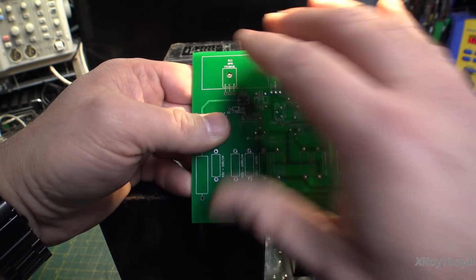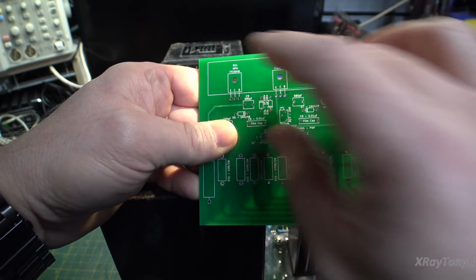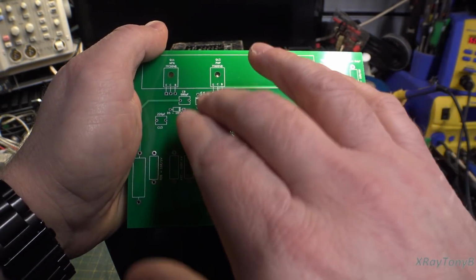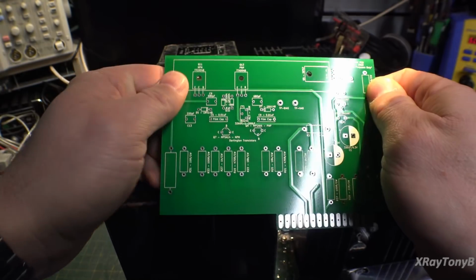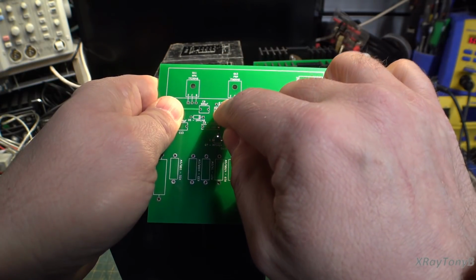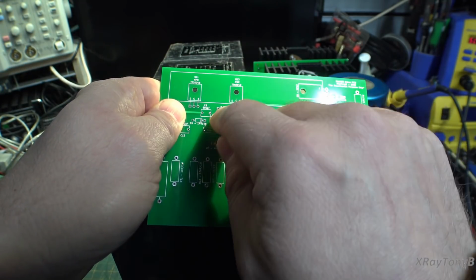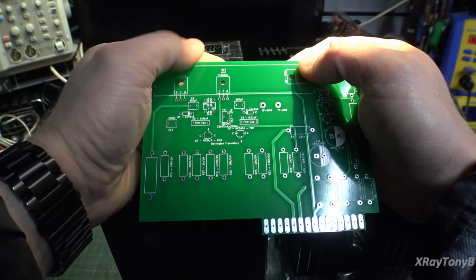The only way they could have done that would be if they would have mounted it and then put that square heatsink on top of it, which every photograph I've seen of that board, and what I remember of the one that I worked on in the past, is that that diode is not positioned there. But I could be wrong, so correct me if I'm wrong. That might be a good option in the future, maybe to relocate this. You could maybe epoxy them with thermal epoxy or something to the heatsink, and then run the wires down to here. But so far this one has worked extremely well.